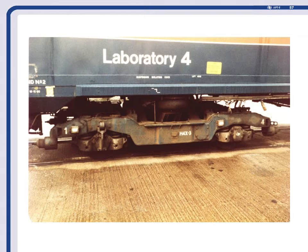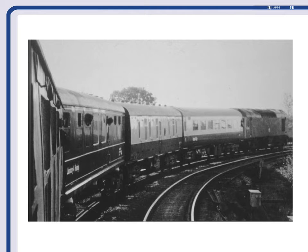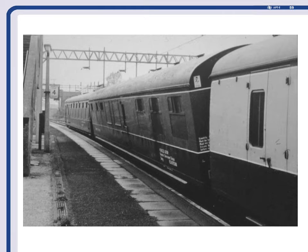Hastings worked pretty well, pretty much straight away — we'd learnt a lot of lessons by then. On our way back from the test track going around Stenson Kerby you can clearly see the difference between the Hastings profile and the normal Mark I profile. That's Sandbach station tilted over at six degrees, which is as far as it would go. We used the line between here and Longsight as a test track because in those days it went over the Cheshire salt mines and the track profile was never the same two days in succession.